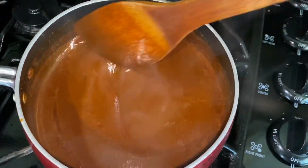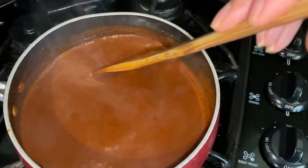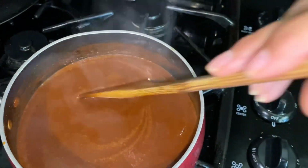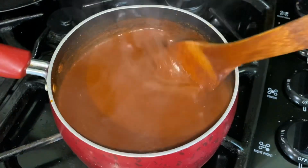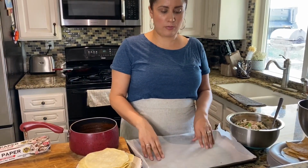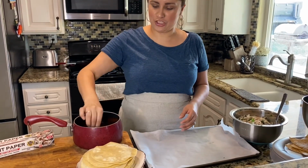So after a good 6-7 minutes, I've turned this off. As you can see, the chocolate has dissolved, and now this is ready so I can start assembling the enchiladas. Okay, so I'm gonna be using a cookie sheet and I've lined it with parchment paper. I just feel like everything goes by much smoother with it.